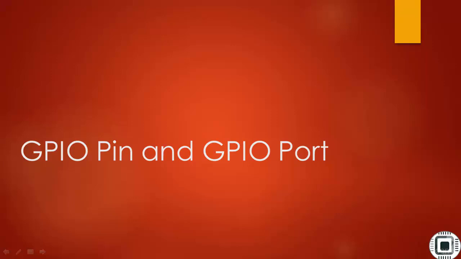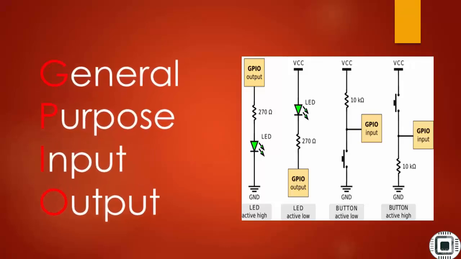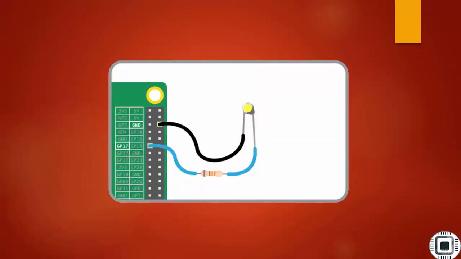When getting started in embedded programming, GPIO pins, which stand for General Purpose Input Output, are one of the first things played with. It's also quite evident that the most popular Hello World program in embedded system programming is Blinky, that is an LED connected to a pin on the microcontroller that keeps blinking.